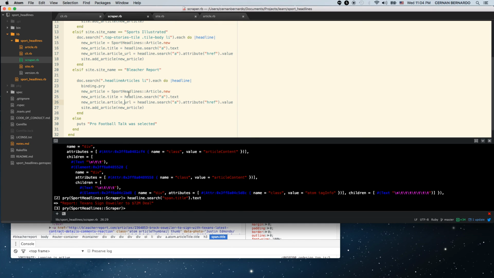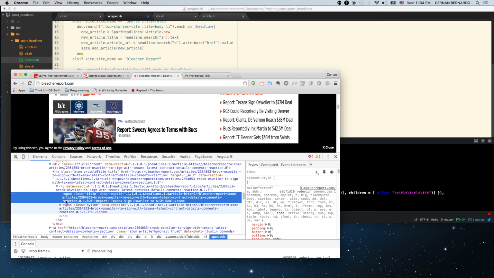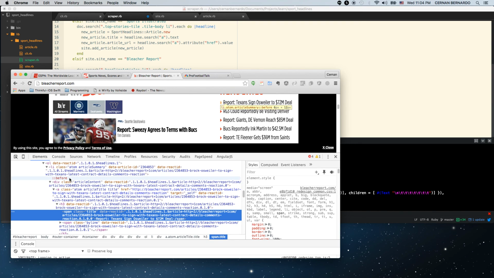Okay. All right, so we've got the title saved. Now we just need the value of the particular link here. So if we go back in, there's the A tag inside the LI.